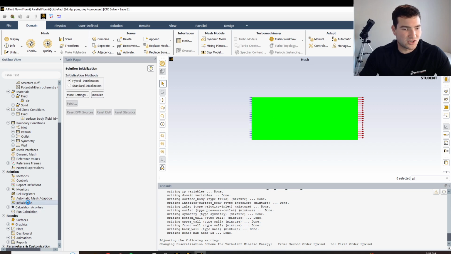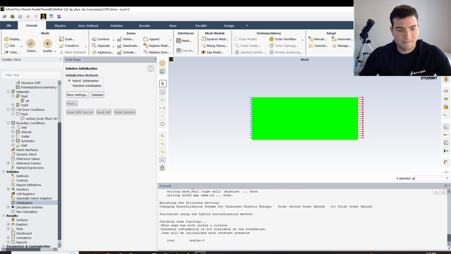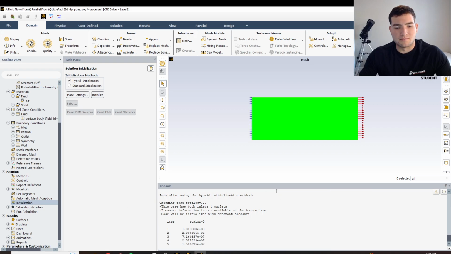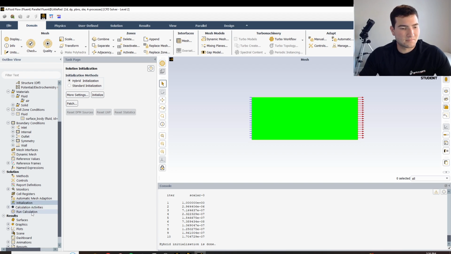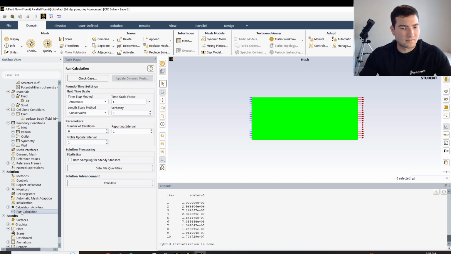Let's go to initialization. I don't want to initialize. If you have too coarse of a mesh, you'll get a message down here in red that says warning. I'm looking for a word while also trying to do this, which makes it hard. But anyways, you'll get a warning down here. So just know that you need a better, finer mesh, and you can go back and change that.